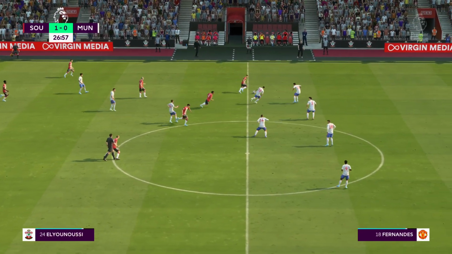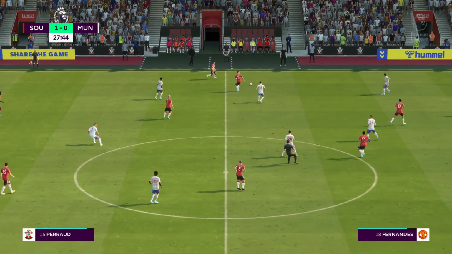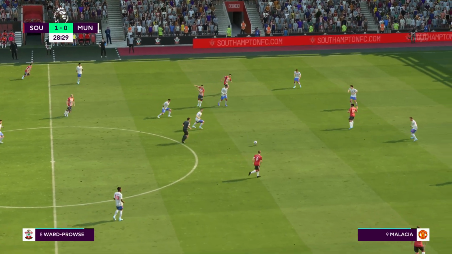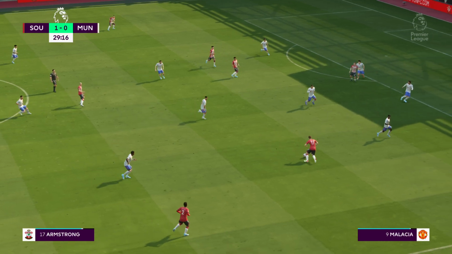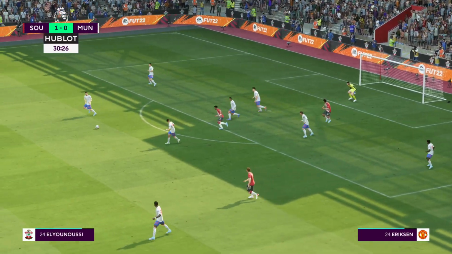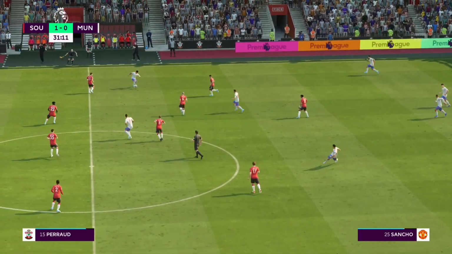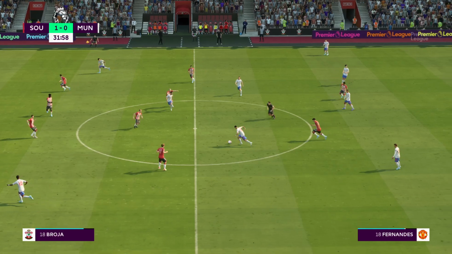Che Adams. Romeu. Romain Perraud. Regained possession. Moving into the advanced position. Can he put it away? The importance of that tackle cannot be overstated. Using his physical strength to make sure he doesn't lose the ball.